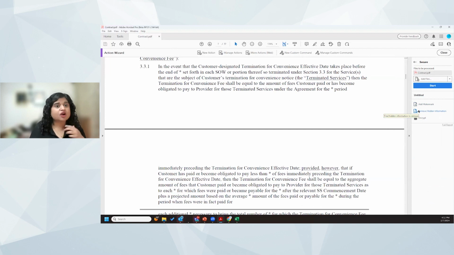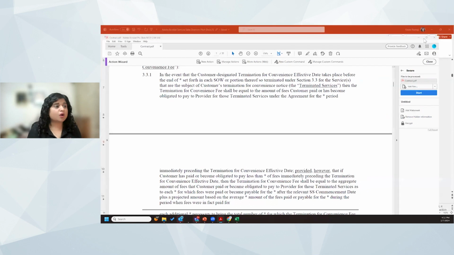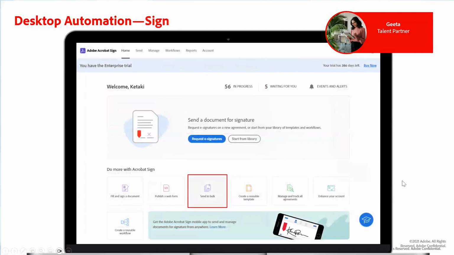So things like the author's name, email ID, and phone number, which might be captured as metadata in the document, can easily be removed by a single click. And then it can help you password protect it all with a single click when I click on start, ensuring that I don't forget any one of these pieces. So it really helps her automate documents and interact with them the way she wants, and rather quickly, rather than having to do these things multiple times.